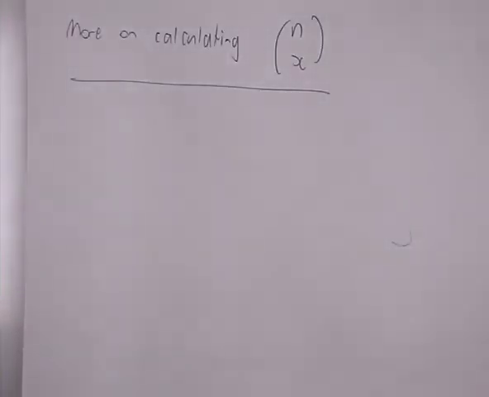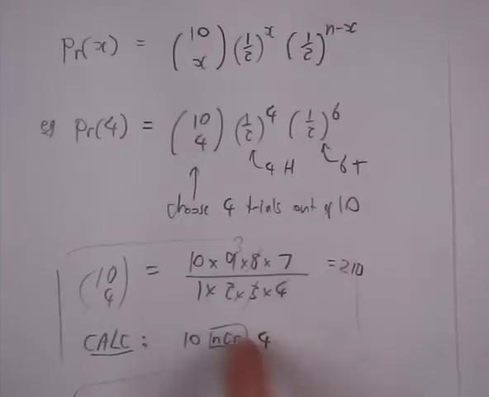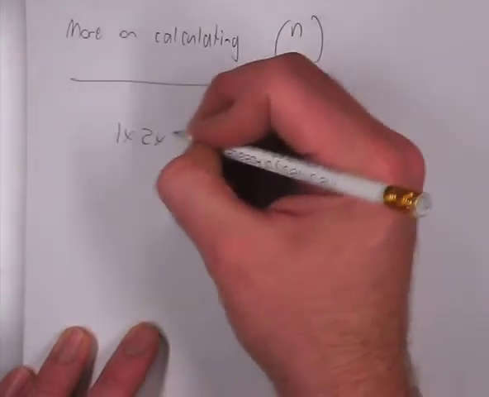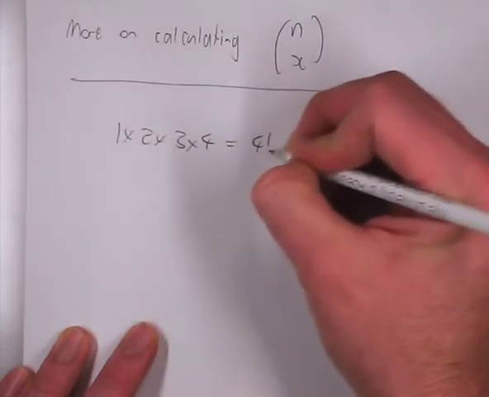Okay, so mathematicians like to have notations that make their life easier. Doesn't necessarily make everyone else's life easier, but it makes their life easier. So factorial is one of them. You'll notice that when I did this calculation just here, I did 1 times 2 times 3 times 4. Mathematicians write that as 4 factorial. So when I do that, that's 4 factorial.